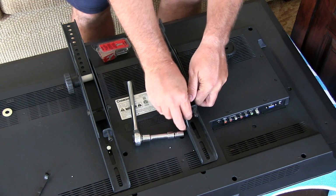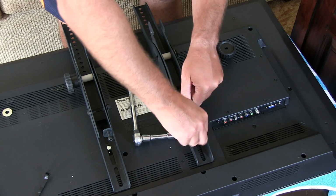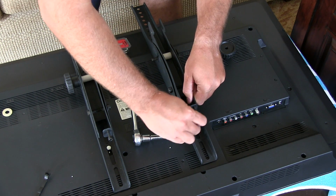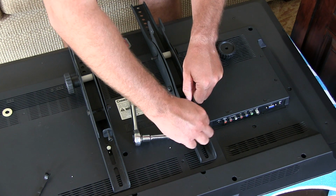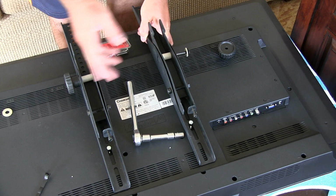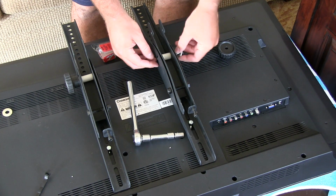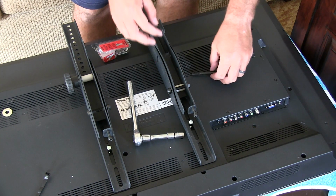And I may be wrong, you can check the link within this video's description where you can order this Changhong TV, as well as find more information, but I think this is a 200 by 200 millimeter VESA style backing on it. But like I said, check the link within this video's description to make sure I'm correct with that statement.